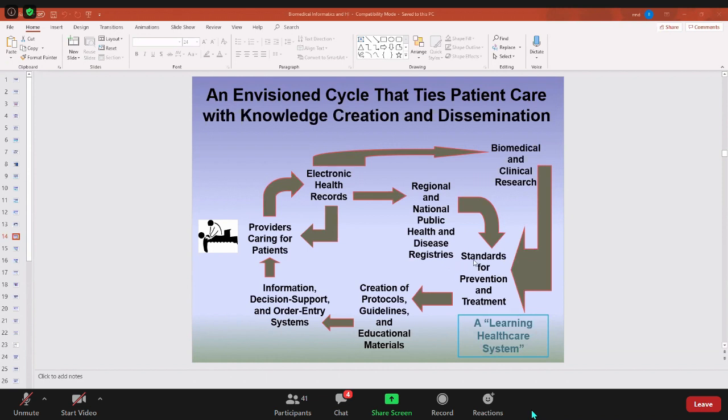This is important because, as I mentioned earlier, in precision medicine and personalized medicine, there is no single drug that can fit the whole population. Each population or subgroup will have a different type of treatment and different responses towards certain approaches and techniques. From there, you will create a certain protocol, guidelines and education material to support the care providers or clinicians. So this is all a learning healthcare system, the overall learning healthcare system.